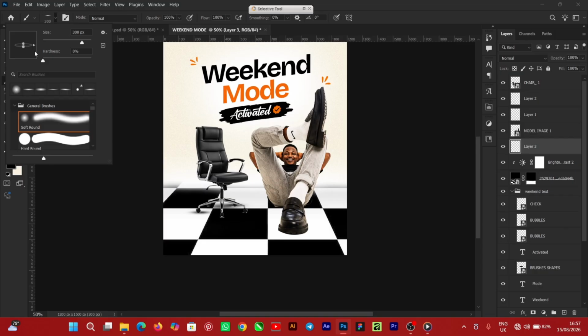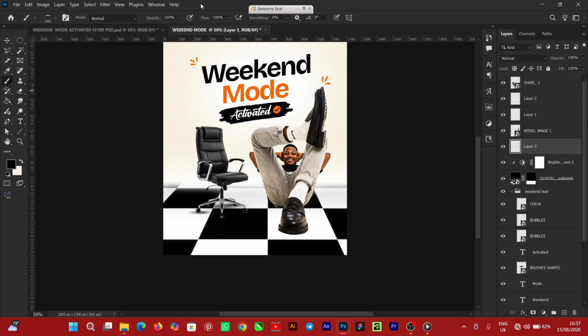the way I want it to be. For now, I'll take it like this. So I can click the outside here like this, so I can increase my brush, so I can apply my shadow on it. So I will reduce the opacity. I reduce it like this. You can see it. This is really cool.